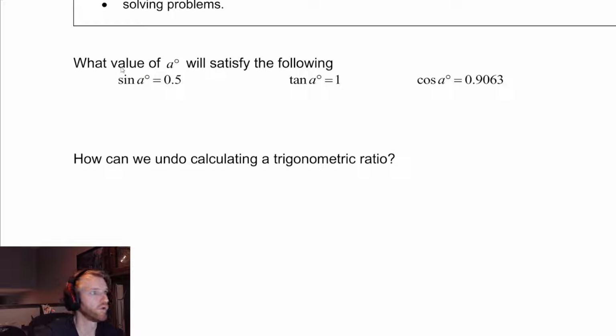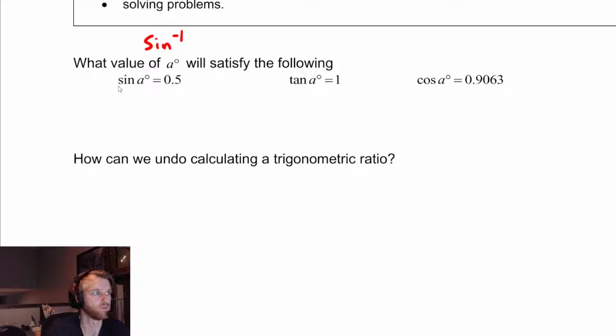So what is the opposite of sine? Normally when we multiply by something, we divide, right? Or if we divide by something, we multiply. We do the opposite to cancel it out. So what we need to do is the opposite of sine. And the opposite of sine would be sine with this little -1 symbol here. And what that -1 means is inverse, which means the opposite. So this is like the evil twin of sine or something. It is the opposite of sine. That little -1 is not subtract 1, and it's not to the power of -1 or anything, it just means the opposite of sine, sine inverse.